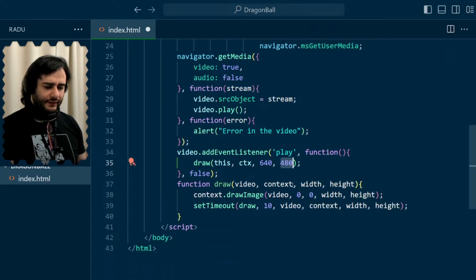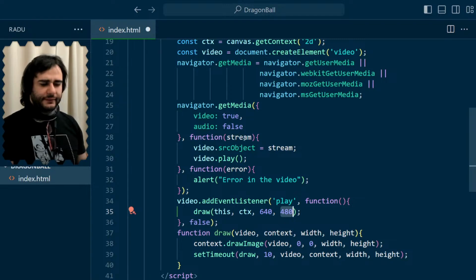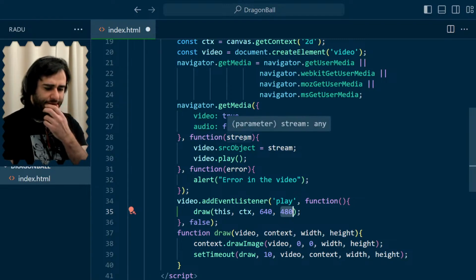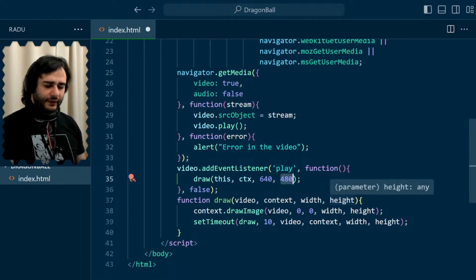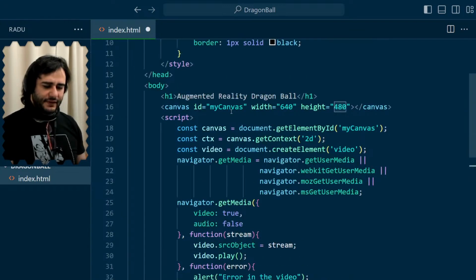Typically, I set these to whatever the default camera values are because it's possible that you have a webcam that doesn't support these exact values. So then you may end up with some errors.